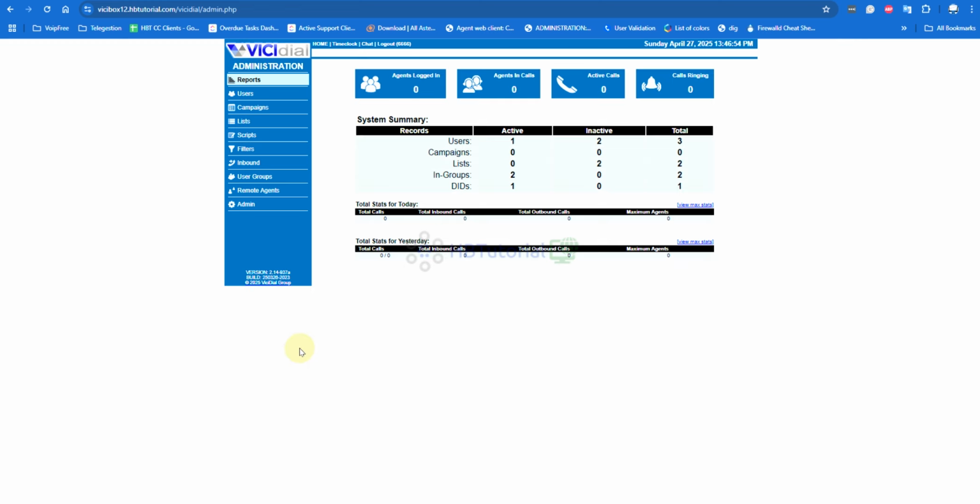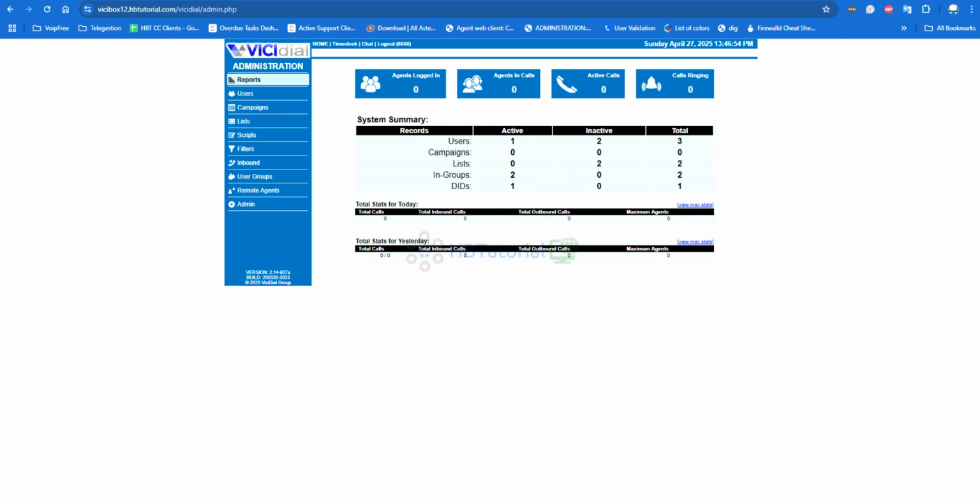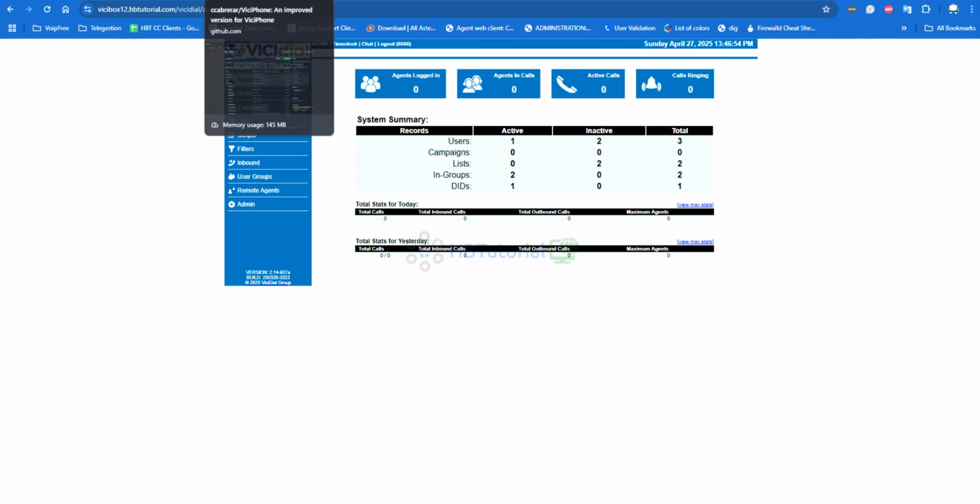For the WebRTC, because you already set up the domain, you only need to get the web phone. First we need to download the web phone.